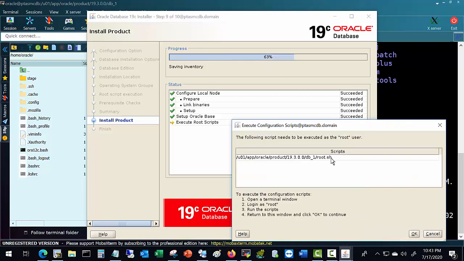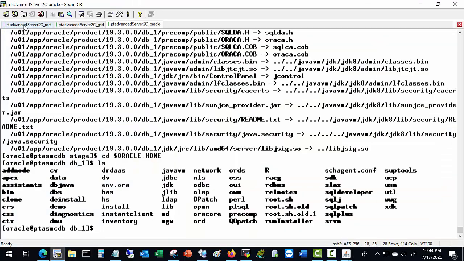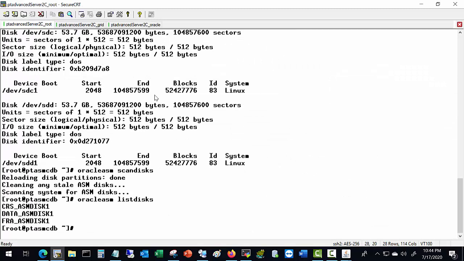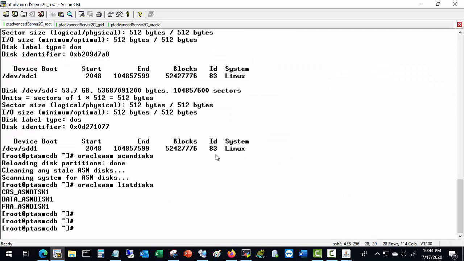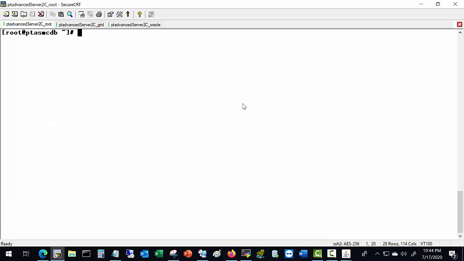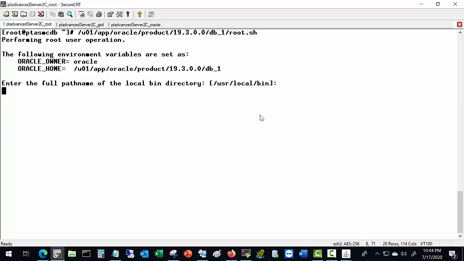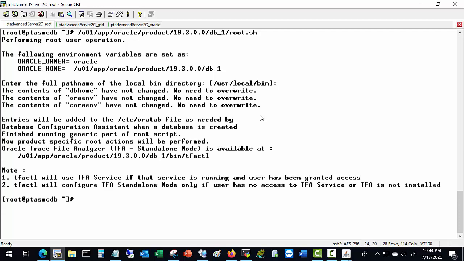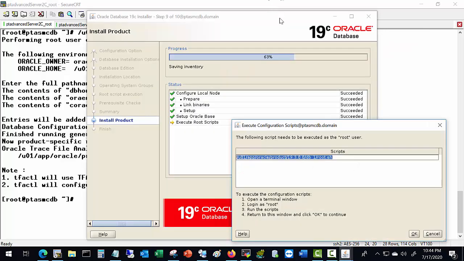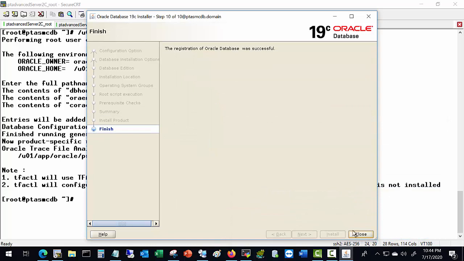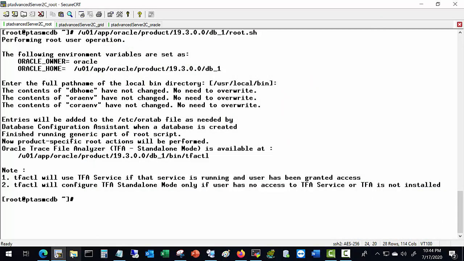Right, our installation has gotten to the point where we need to run the root script, run that as root. Accept the default. And then we can come here and click OK, and the software has been installed.